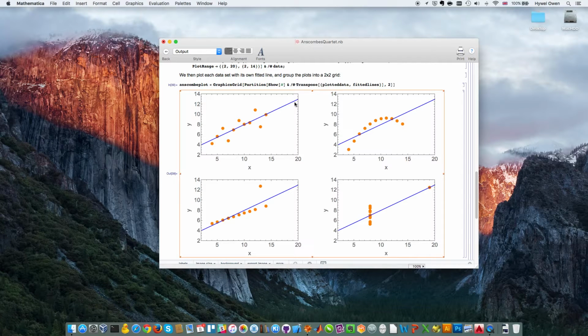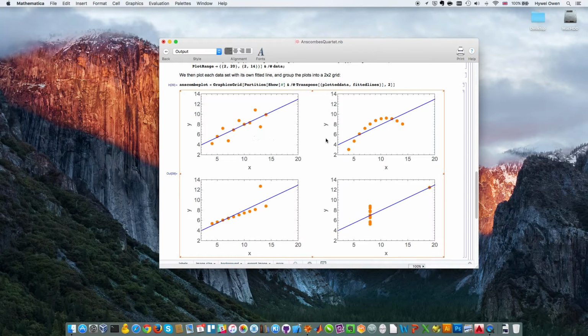Now, without having visualized the data, we would have thought that the bottom left data set would have been equivalent in all ways. But clearly there's a problem. The problem is that this y value here, for this particular value of x, which in this case is about 13 or so, is clearly telling me that there's a problem with this data point. At least we think there's probably a problem with that data point. And really this data point should be eliminated and the true gradient should be different, and the correlation of these points, the correlation coefficient, should also be much higher than for this data set on the top left.